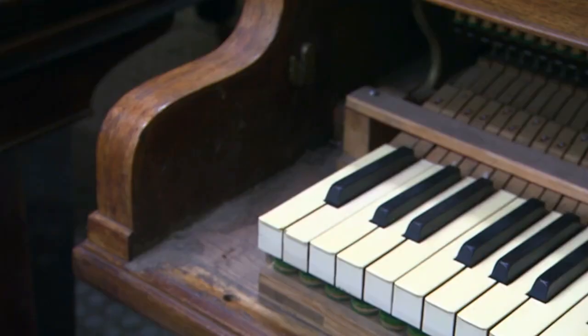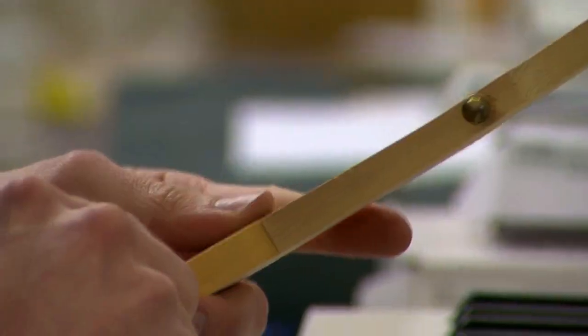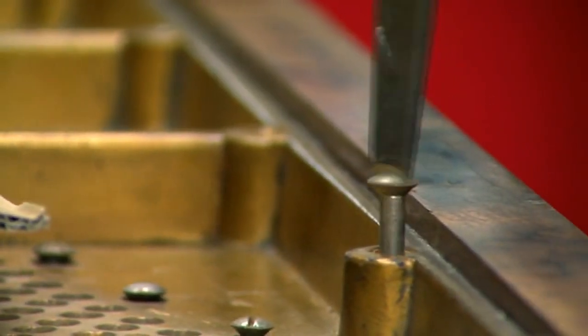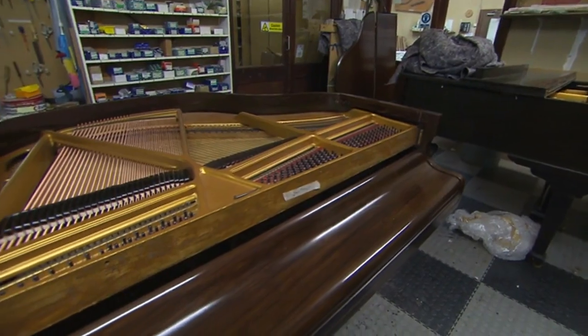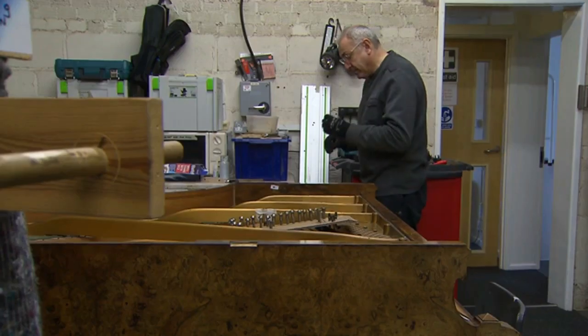His grandfather noticed that the piano was viewed as this untouchable, complex machine. But with his training and his ability to take things back to root principles, he realized that some very small changes — such as just the felt on the hammer, the balance point, the striking point — just some very subtle changes make a very big difference. They now make some of the finest hand-built pianos money can buy, with at least 250 hours of craftsmanship going into each one.